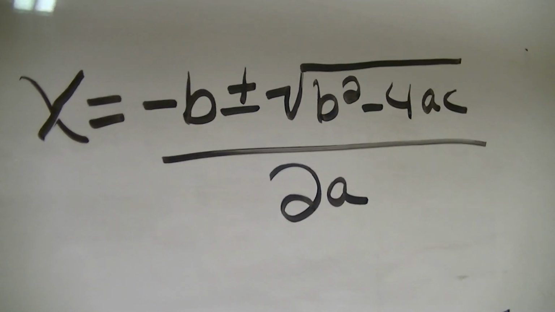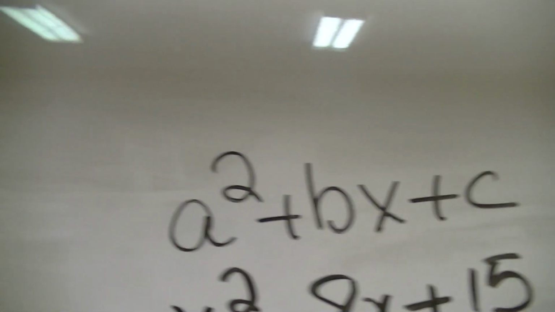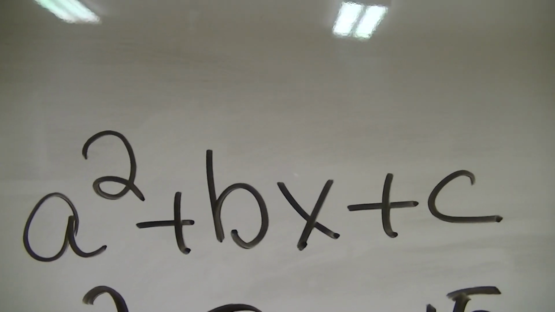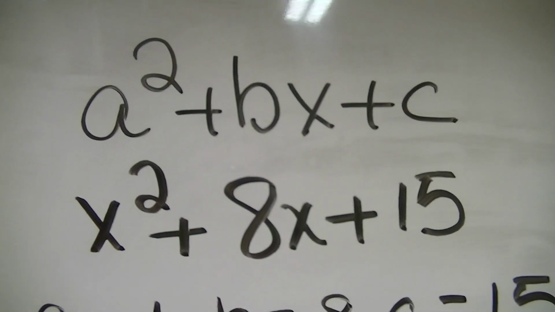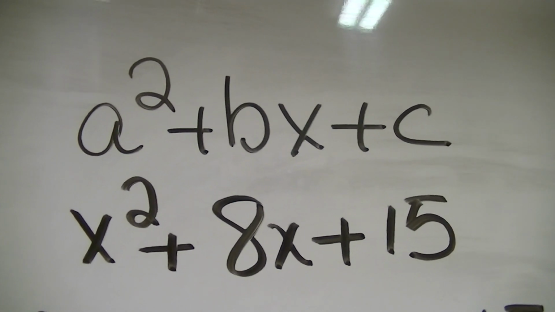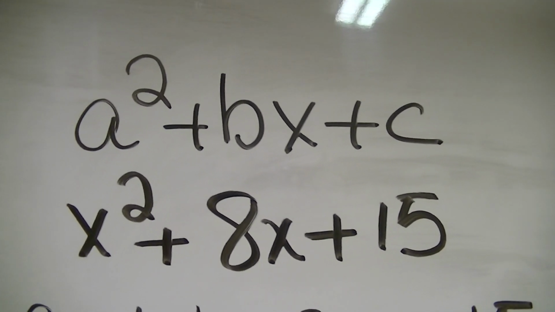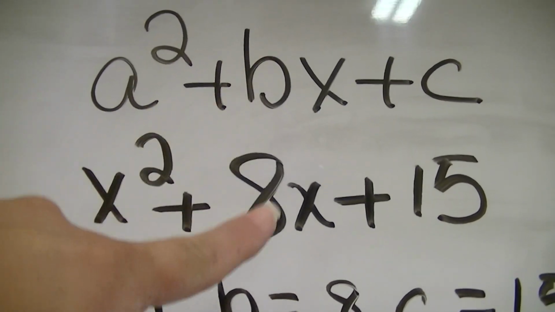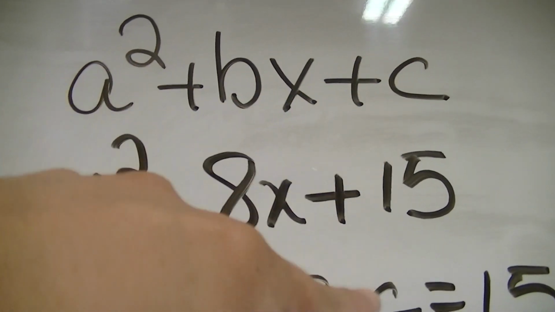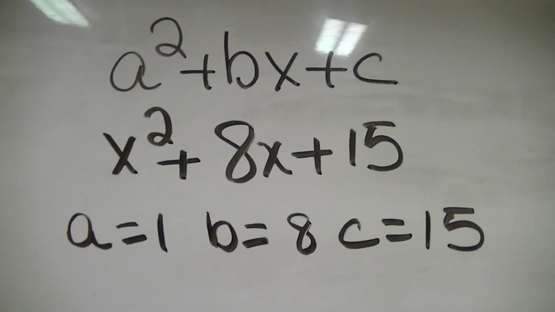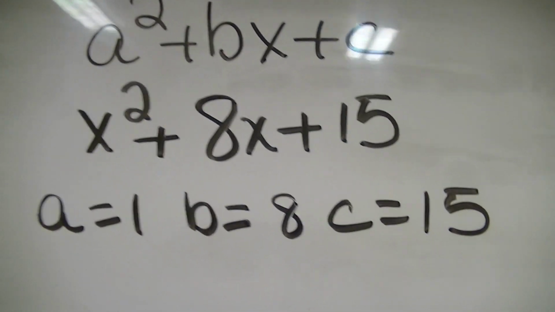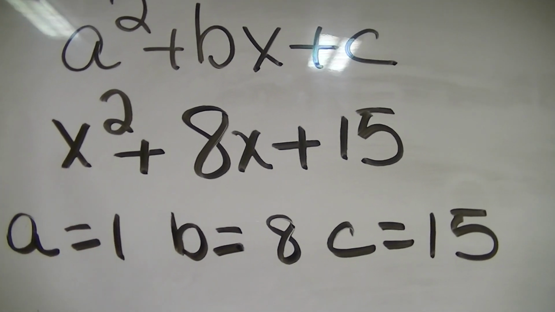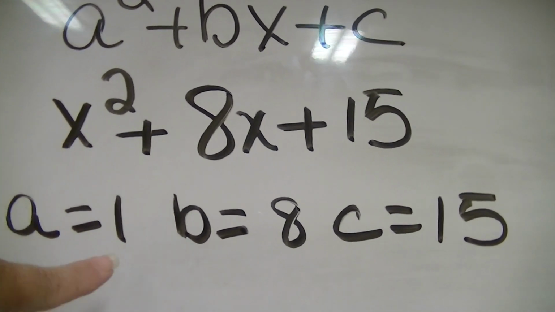So where do you get this a, b, and c from? Let's go back to our original quadratic equation setup, ax squared plus bx plus c. Let's give an example of that, okay? So if I have x squared plus 8x plus 15, you'll know that my a and my x squared are in the same position. My b and my 8 are in the same position. My c and the 15 are in the same position. So in this case, I'm going to say my a is 1. Why? Because there's nothing in front of the x here. When there's nothing there, it's a 1. If it was a 0, there'd be nothing at all, right? So it has to be a 1.